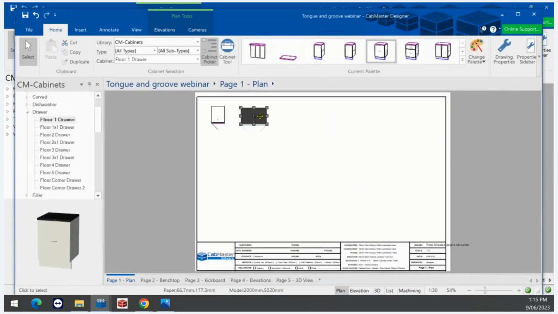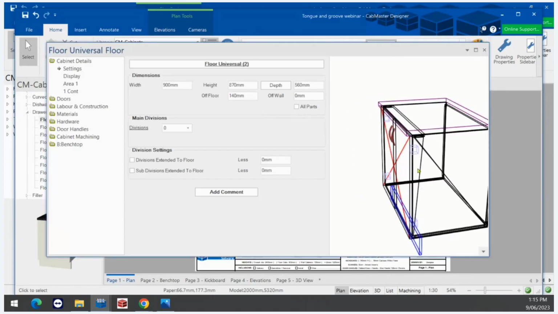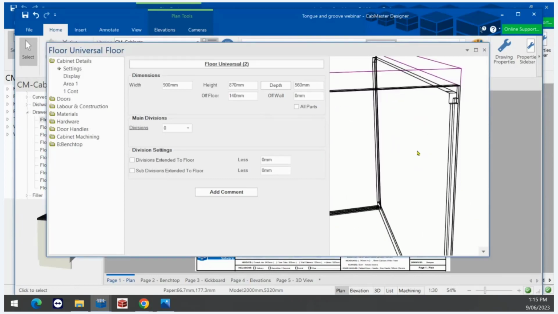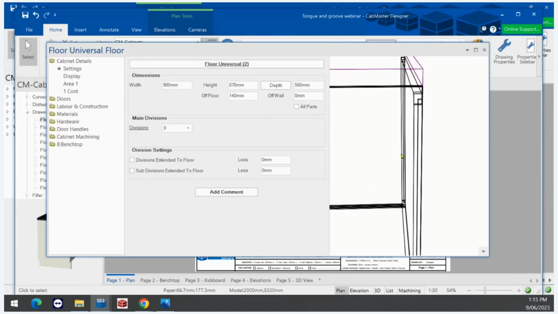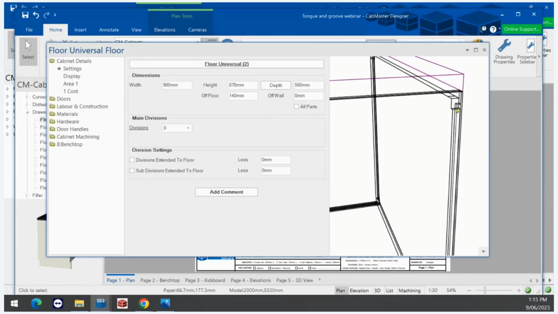And I can show you that here. If I zoom in, so that black line there is the tongue on the back of the carcass, not set inwards.